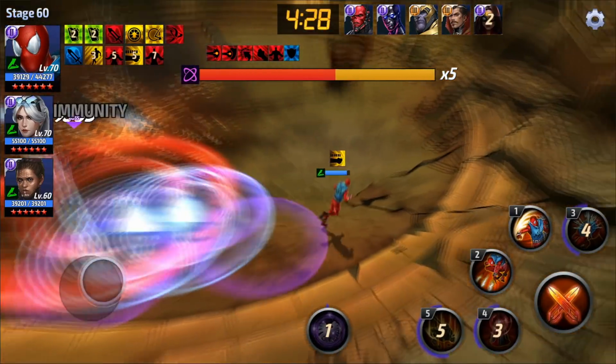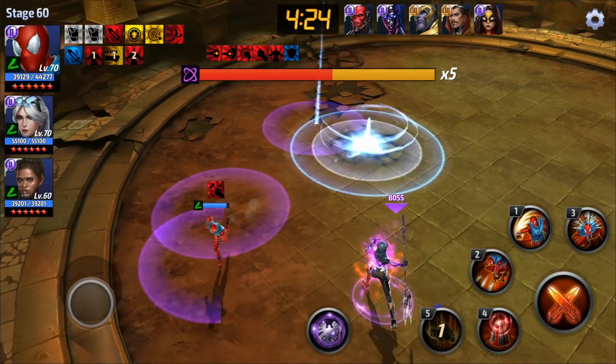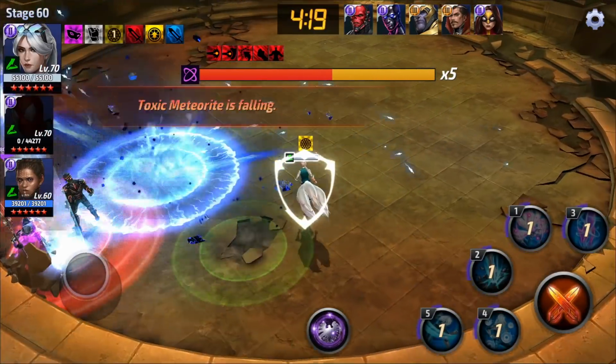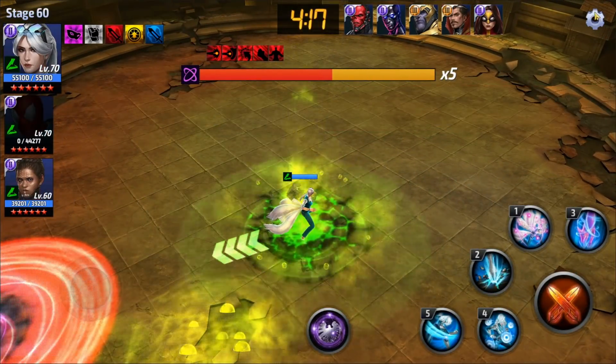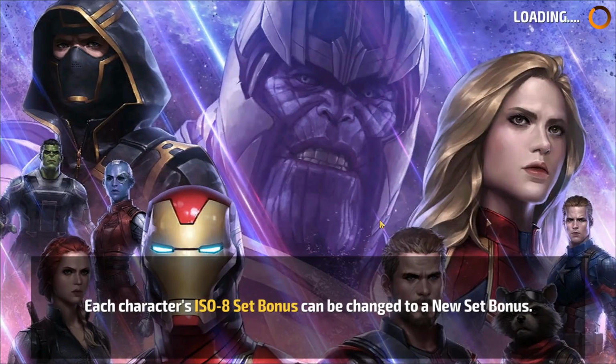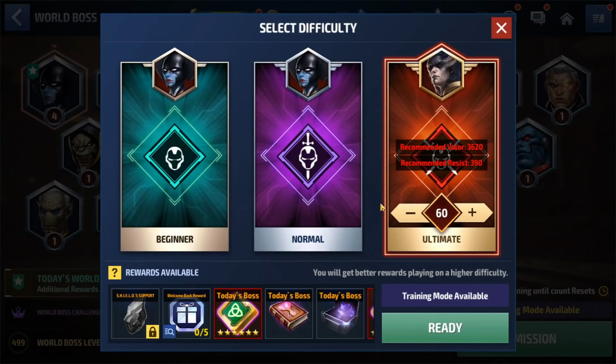Frenzy buffs up. We're probably going to die now. Just crazy. Stage 60. Look at that. We're going to die now. We're going to die. Yeah, I knew we would. That's the thing about him, man. He's a glass cannon if I ever saw one. But his damage is through the damn roof.